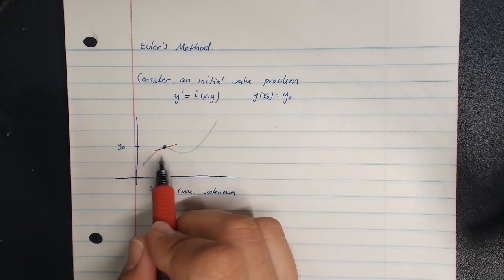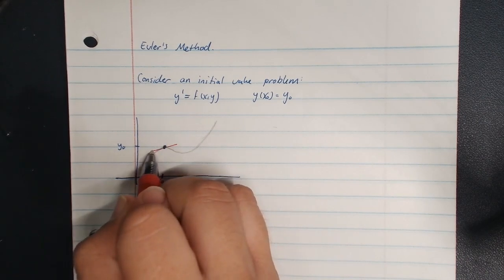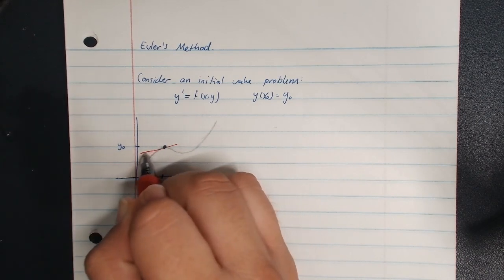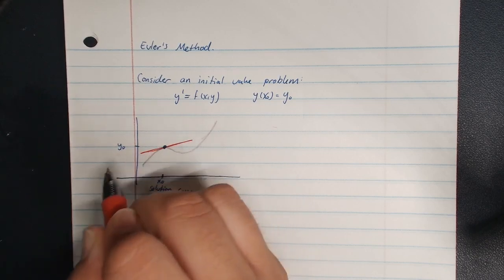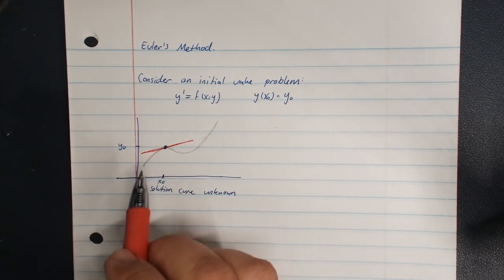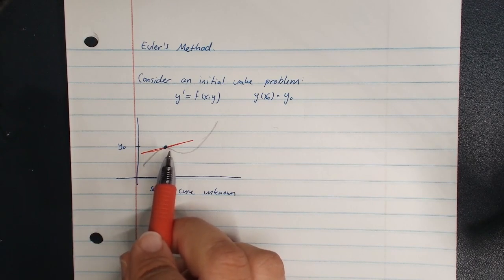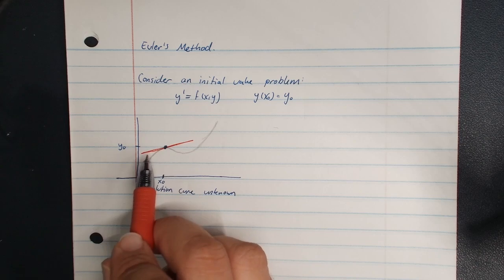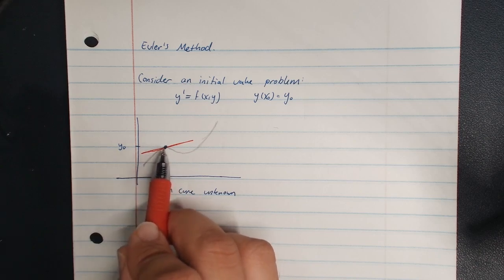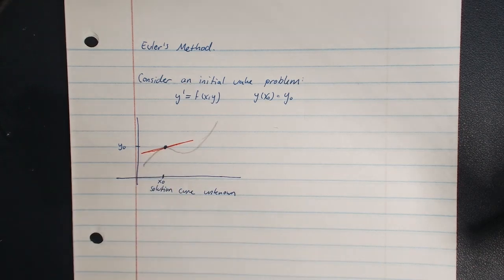Well, we know the tangent line is a terrible approximation. We've known that since Cal 1. Tangent lines are really not good approximations. That's the whole point of a Taylor series. In Cal 2, we learned to make better approximations. Oh, well, a linear approximation isn't terrible as long as you don't go too far away from your initial point. So let me go just a tiny, tiny distance away.